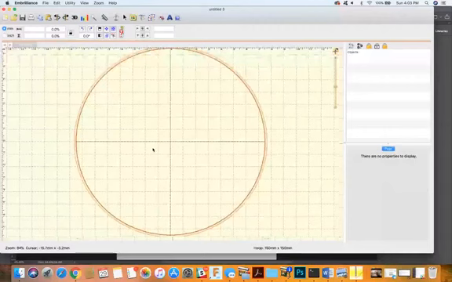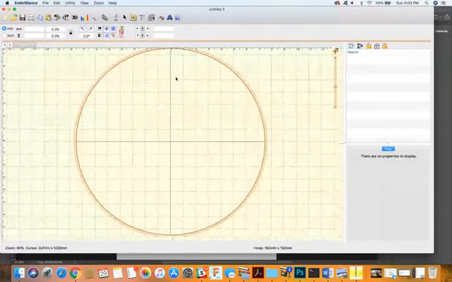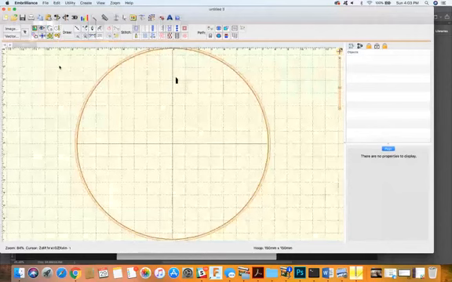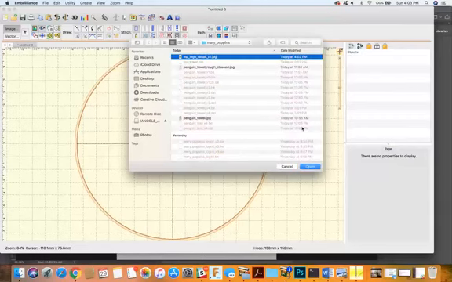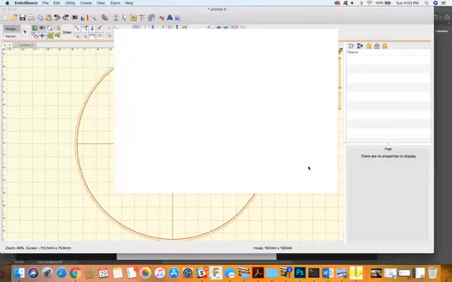I've got my round 150 millimeter hoop. I'm gonna go into digitizing. I'm gonna click image. I'm gonna open up my MP logo tweak V1. And what I want to do is I want to really maximize this in that 150 millimeter hoop, which I think is going to look good on the jacket.